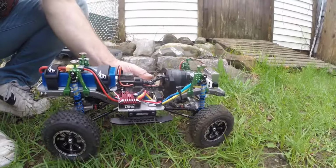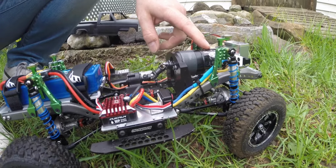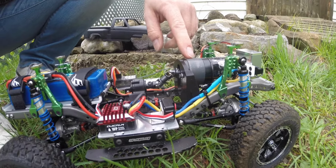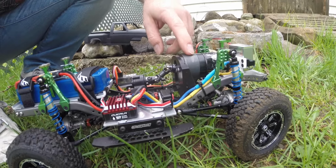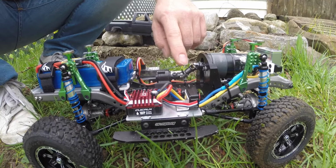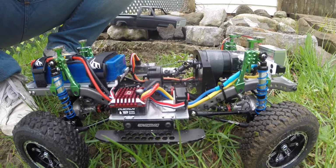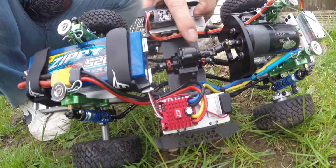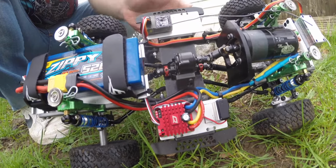What I got is a 19 turn Snow Leopard on a Team Raffi GRU gear reduction unit. This is a 10-to-1. Boom Racing Voodoo drive shafts all around, and a Boom Racing transfer case, which is actually a copy of the RC4WD one.